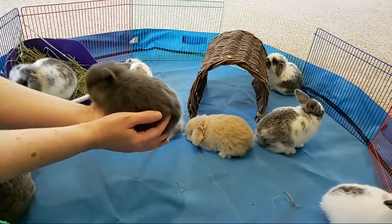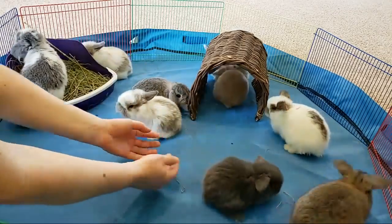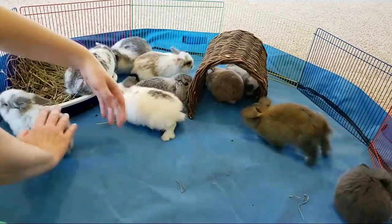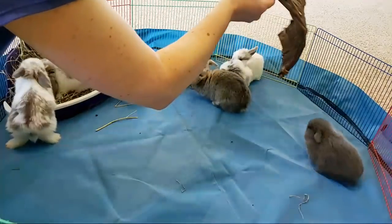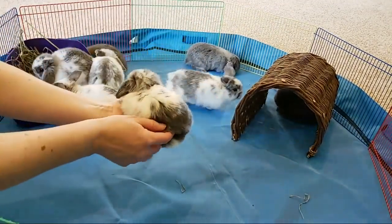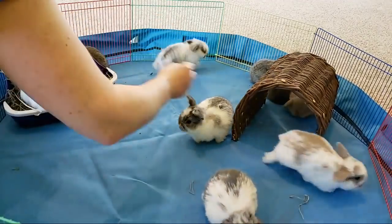The solid blue, which I know solid blue is not a rare color at all, but I just really like it. So solid blue, there's the broken Opal. Just the light gray color and has some tan in it too. She has a broken blue hiding over here. So this is the little broken blue. Broken Opal. Got that. We saw the blue. There's a cream in here somewhere.